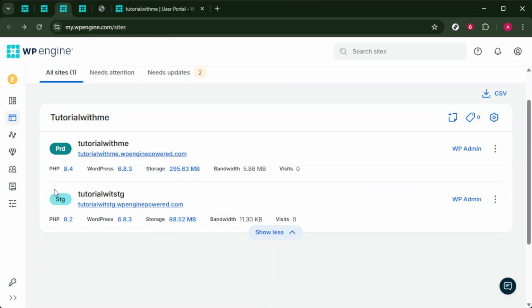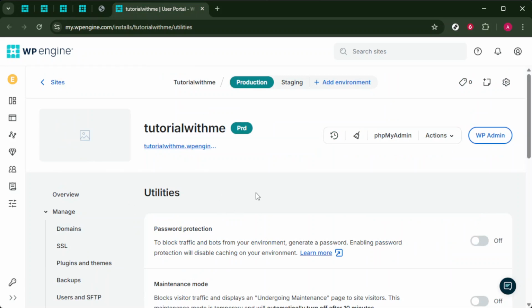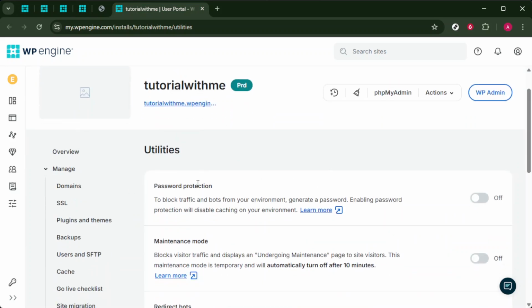Next up is deciding on the environment type you wish to create. WP Engine provides three options: production, staging, or development. Each environment serves different purposes. Production is for your live website where you want everything to be perfect for your viewers. Staging is more of a sandbox environment where you can test changes without affecting your live site. Development is, as the name implies, where you and your team can work on building features or content. Choose the one that best fits your needs, keeping in mind your current goals and future scalability.